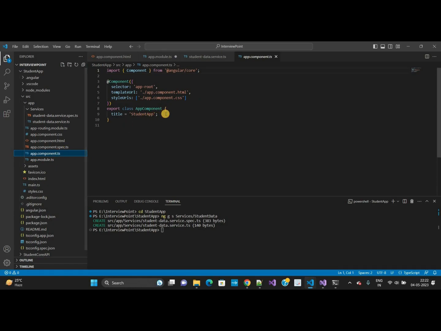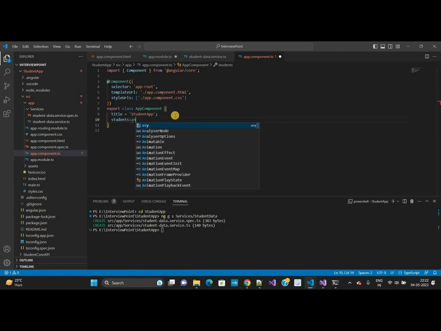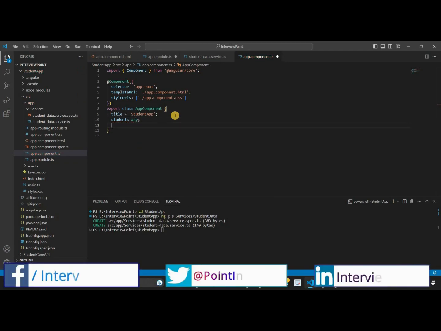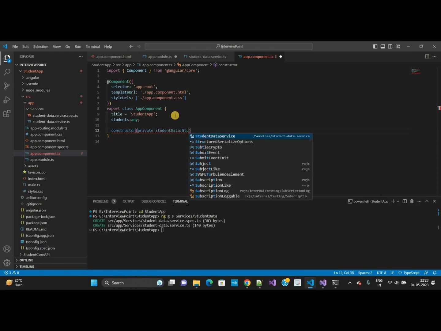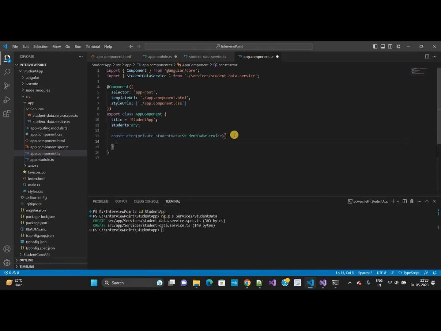So guys, this getStudent function I need to call here in the app.component.ts file. Here is the export class AppComponent, and inside this I need to define one property called students. Suppose this is the property and it will be any type. Inside this I need to write one constructor. So here private, suppose studentDataService. So this.studentData.getStudent().subscribe, and here you can give any name.